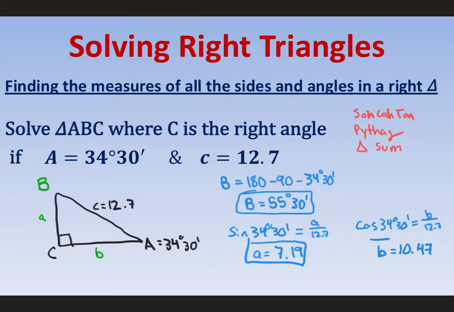All right, so as we're solving right triangles, I would encourage you to try these calculations on your own. Pause the video as you go if you need to. Make sure you can plug these things in your calculator. You're either going to start by using Pythagorean theorem to find a missing side of the right triangle. That's a squared plus b squared equals c squared. You're going to use triangle sum like I did right here, 180 minus the other two angles to find the other missing angle. And then you're going to use your trig, your SOHCAHTOA, in order to find the other missing sides.